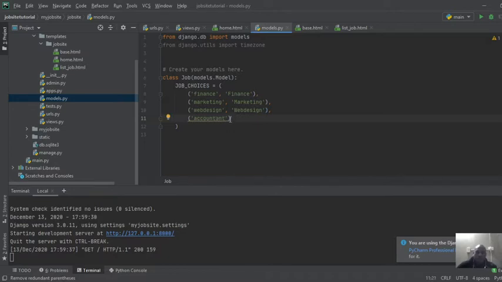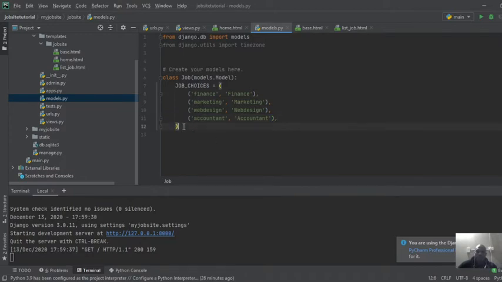Then here it is to start with the capital, and then you say Accounting. I'm still thinking of, yeah, all right, that's perfect. That's cool for now, and then we do this.